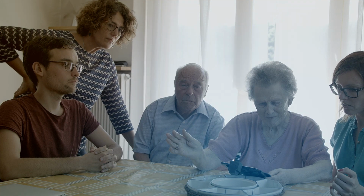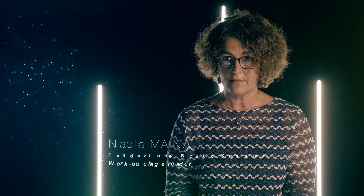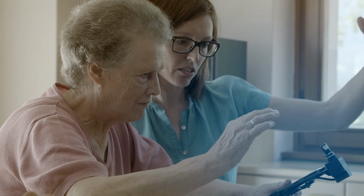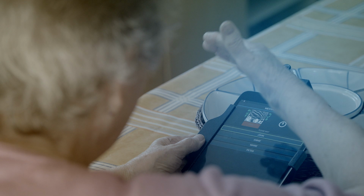And I think the work that Nadia at Fondazione Bruno Kessler and Chris at Street Lab are doing is very important because they really test the thing with people. And I think a lot of research is important there to make it very user-friendly, not only to us, but to people that we are targeting. And so we organize focus groups with the experts and interviews with the elderly users. We define a set of basic interaction gestures, combining gesture with voice commands. And we asked these elderly participants to try these gestures and comment about their difficulties or not in performing the gesture.